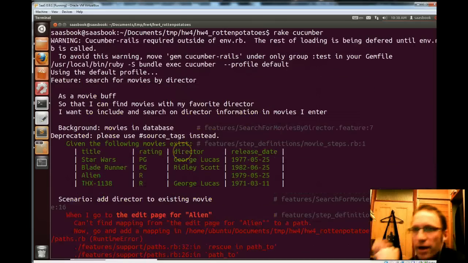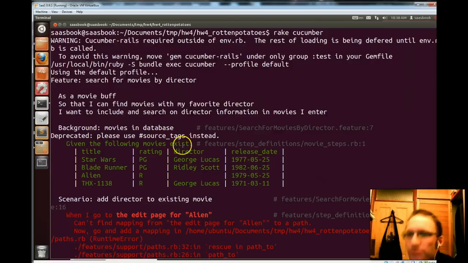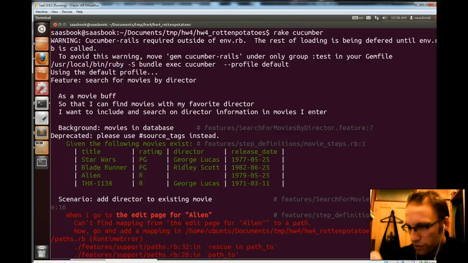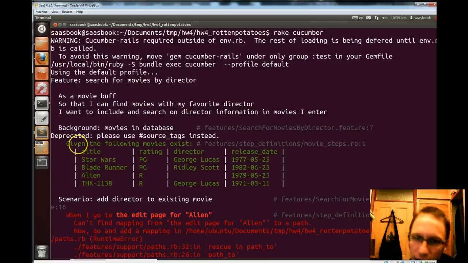Back in a moment. Welcome back. Yes, just continuing there. I added in the movie steps RB file from last time, the "following movies exist" step. We did do this in the last homework, so hopefully this shouldn't be too confusing. This is one of the first steps as we go through our behavior-driven development process: writing steps just to support the interpretation of the language in the scenario. So usually we wouldn't have to do this a second time. We'd be building on the one that we used previously.